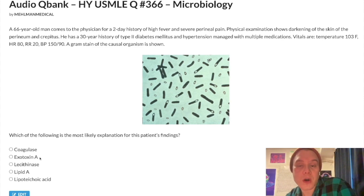So when we talk about Staph aureus producing TSST toxin, a superantigen that will bridge MHC2 to T cell receptor. So MHC2 on macrophages to T cell receptor, and we get release of cytokines from the macrophage. That's the mechanism for toxic shock syndrome for Staph aureus, as well as exotoxin A, toxic shock-like syndrome for strep pyogenes. So if they give you, let's say, cellulitis or an erysipelas, and they give you low blood pressure, and they tell you gram-positive cocci in chains, that would be strep pyogenes, and that's going to be exotoxin A. If they said gram-positive cocci in clusters, that would obviously be Staph aureus instead.